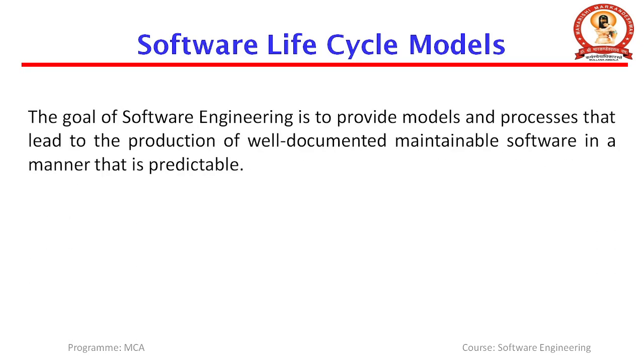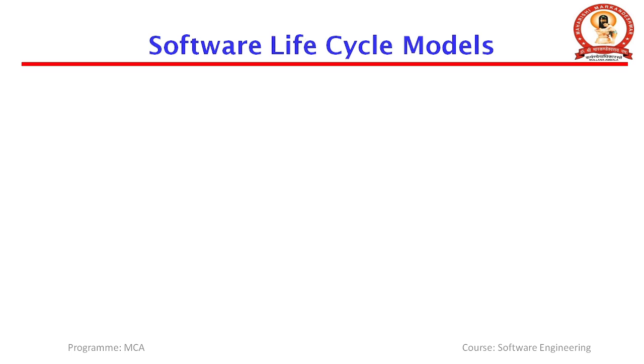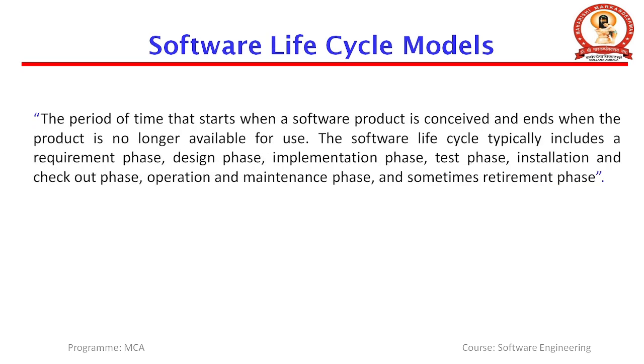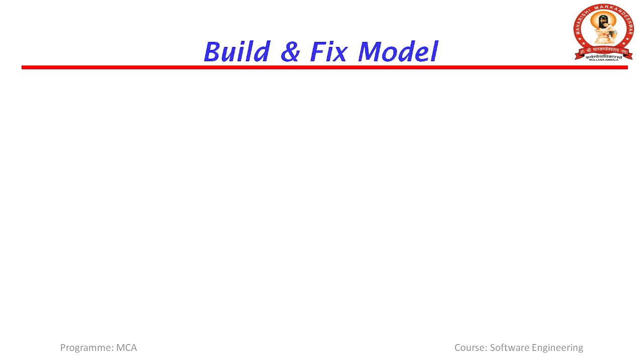So how do we go with the software engineering model so that the well-documented process can be defined in a predictable manner? Once we define it in a predictable manner, it means so many phases are to be there, and a life cycle which typically starts with the requirement phase, design, coding, testing, maintenance, etc. These are the phases in which we can work and deal with at least small, medium, and large kinds of projects.